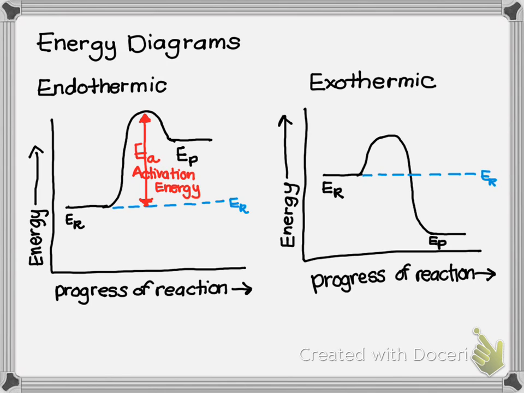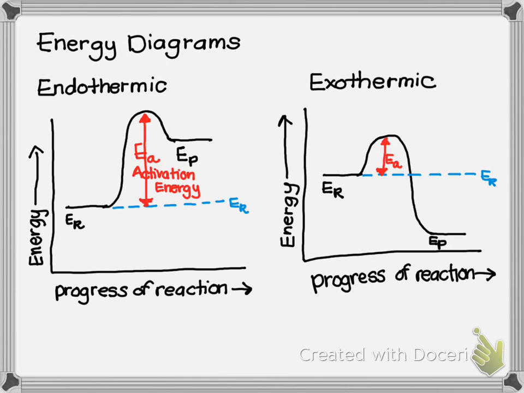And the higher the activation energy, the slower the reaction. Okay, so the more energy you need, the longer it takes to get from the reactants to products, or the reaction is very slow. When the activation energy is very low, a lot of molecules are going to have enough energy to go over it, and the reaction ends up being very fast. Now the definition of the activation energy would be the same here. In the exothermic, it's from the energy that you started with in your reactants to the top of the peak.